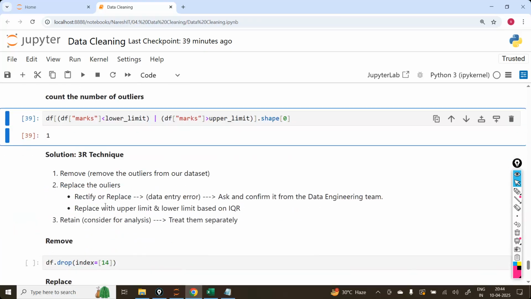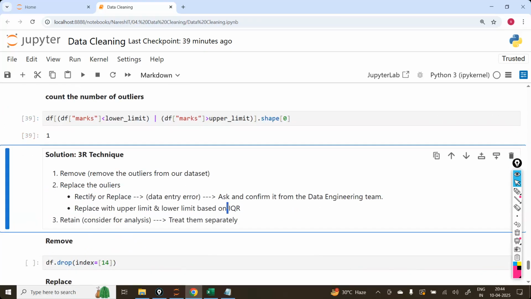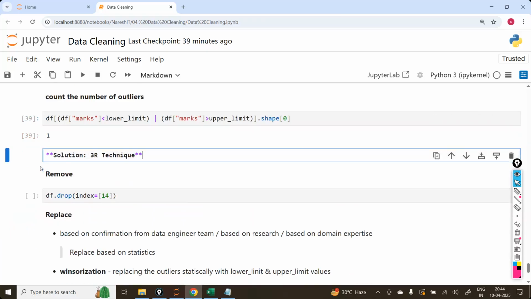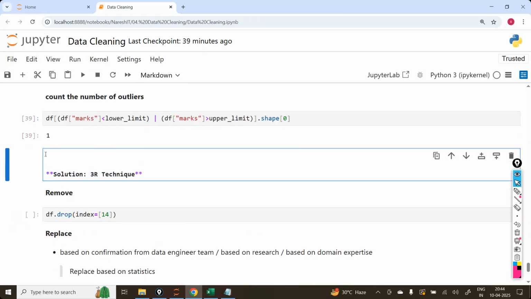Now finally, how to treat outliers. We have the 3R technique.